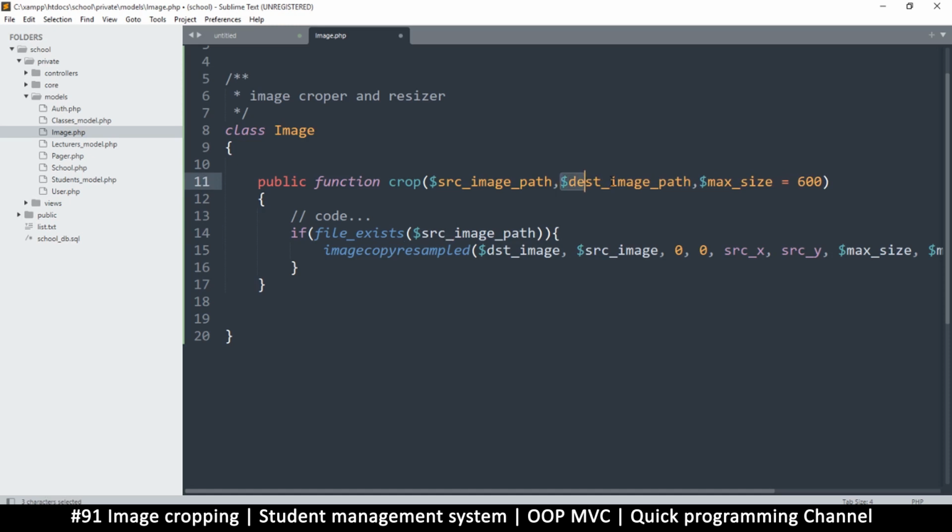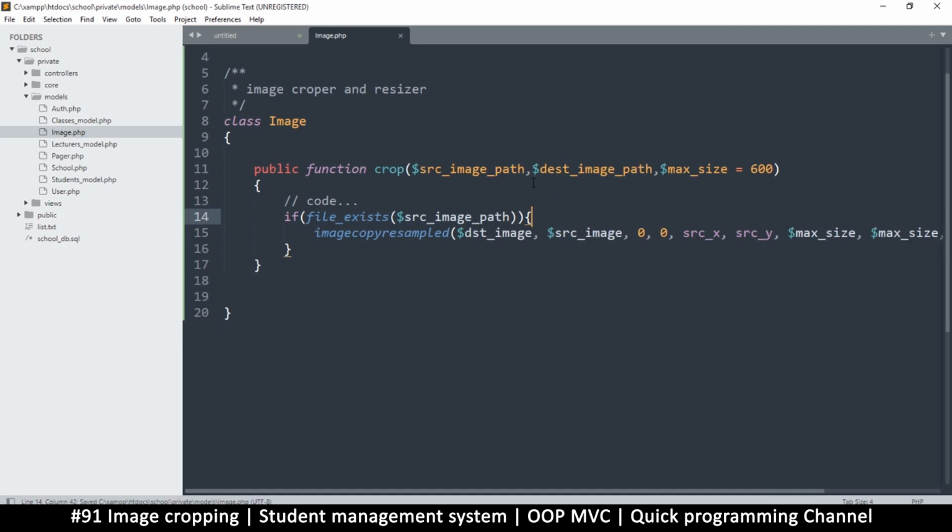So we're going to tell it where to send that image. Now these can be the same if you want to replace the same image, but for now we leave that be. So this is the source image path, and if things don't work out, if this file does not exist, then actually we don't even need to return anything here, so this is okay.